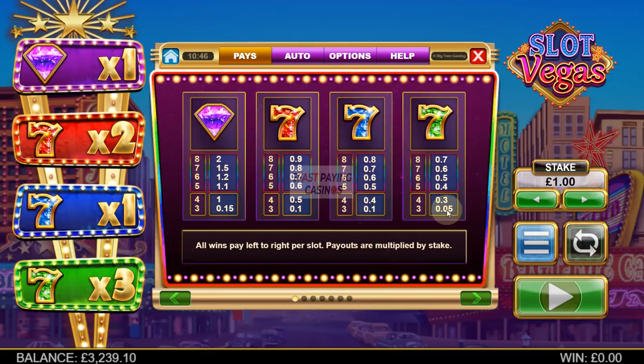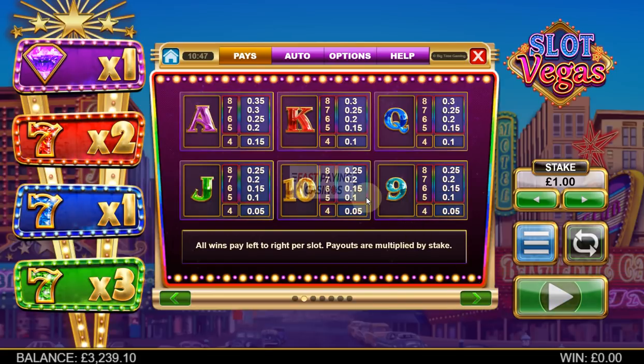So 3 green 7s is 1/20th times stake, and that might seem low, but you'll see why soon, how they can be multiplied up significantly and increased. So we go to the card values, or the royals as some people call them. 8 of a kind, 0.35 down to 0.25, and they only pay 4 of a kind. The bottom 3 paying a 20th times stake, 0.1 times and 0.15 times for 4 of a kind.